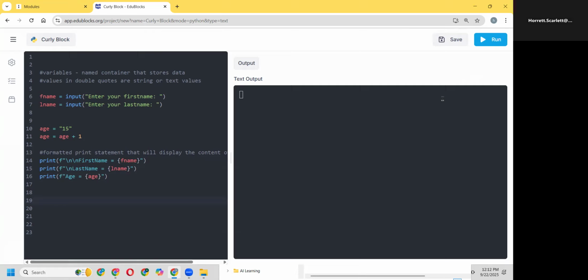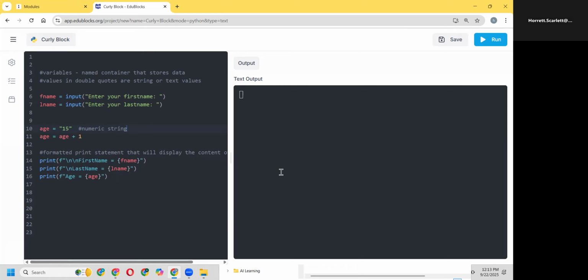So it's important to remember that if you want to do any sort of numeric operation, then you need to ensure that the variables that you are working with and the values that you are working with are values which are numeric in nature. Luckily for us, the Python language provides a way in which we can convert a numeric string. So this example is an example of a numeric string.